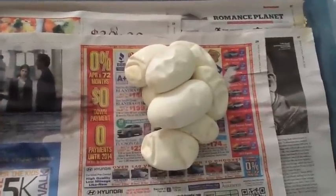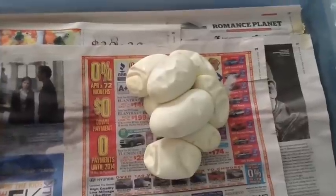And I'm a little nervous being that this is my first clutch, but hopefully everything turns out good.